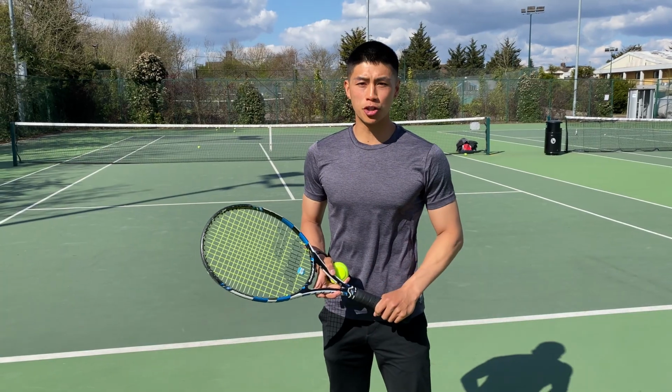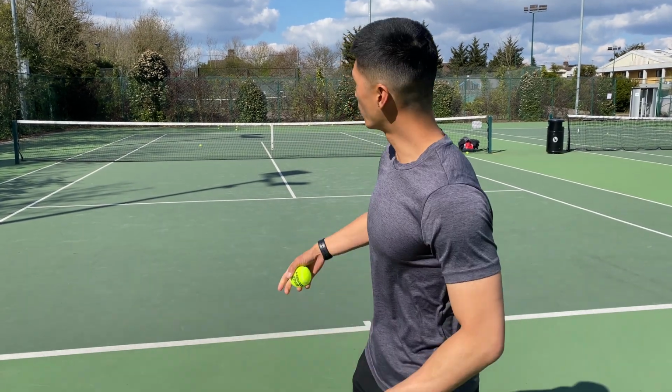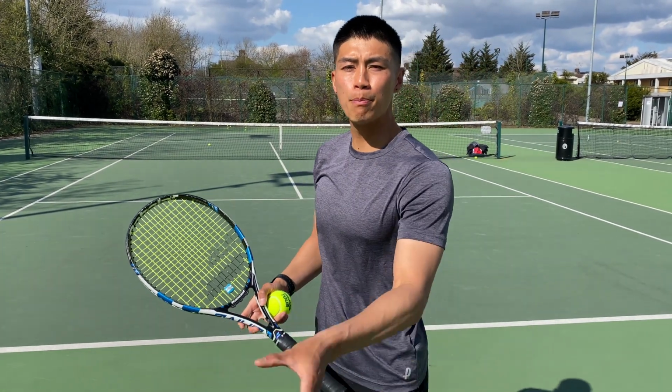The final part of the topspin forehand is a visual part. So as you can see, we want to imagine there is a 2-meter line over the net. And this is where you want to be hitting above over the net before the ball drops into the court.